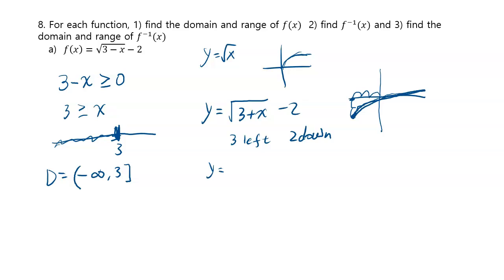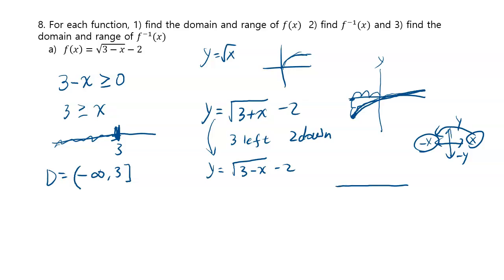Okay, we're still not done. We still have to say y equals square root of 3 minus x, minus 2. Well, from here to there, x has been replaced by negative x, so that's a reflection over the y-axis. See, if you have x, negative x, y, negative y, and you go from x to negative x, then it flips over the y-axis. Okay, so you end up with something like that, where this point before was (negative 3, negative 2). Now this is (positive 3, negative 2). Okay, so now that you know the graph, let's see what the y values are.